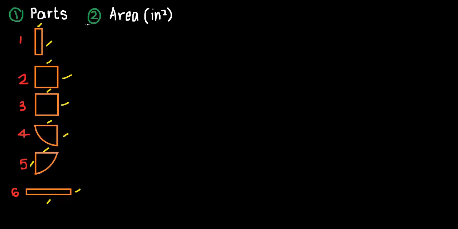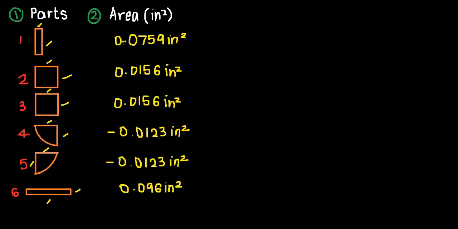So now we simply figure out the area for each one of these shapes. So for here we have a rectangle, which is immediately length multiplied by width. Over here we have a square, which is just side multiplied by side. And for the area of a quarter circle, we know that the area of a circle is pi r squared. Now since this is a quarter of a circle, we simply divide it by 4. For our last shape, it's just length multiplied by width. So let's do that. Alright, so now we calculated all of our individual areas for each shape.